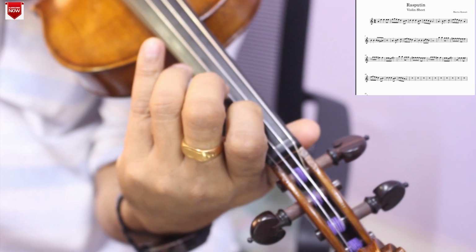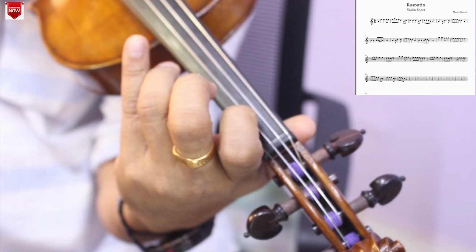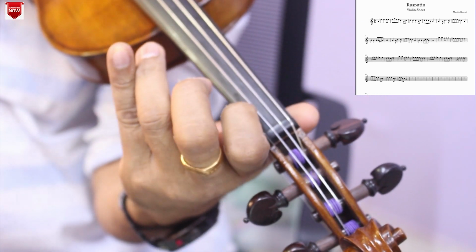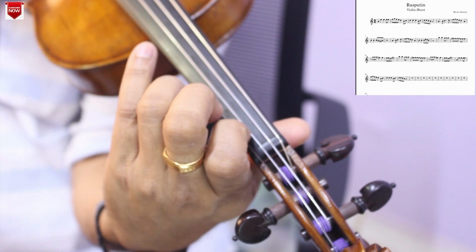Okay, we can start the first line. Here I will show you the first bar. Here A-E-E-E-E. There are 3 crotchets and 2 quaver beats. Next one is F-G-F-E-D. There are 4 quavers and 1 crotchet.